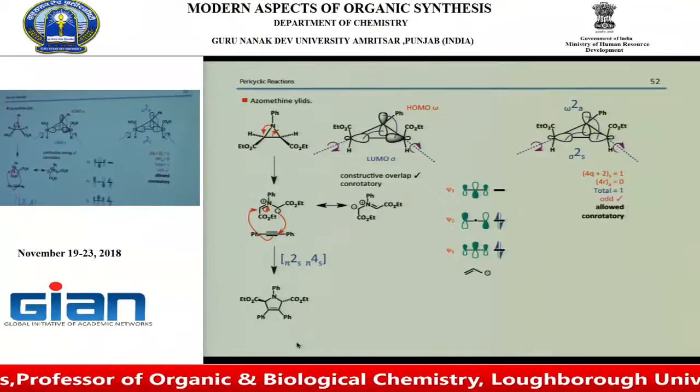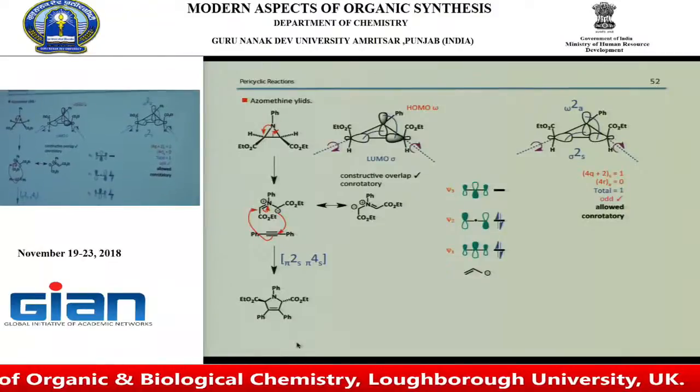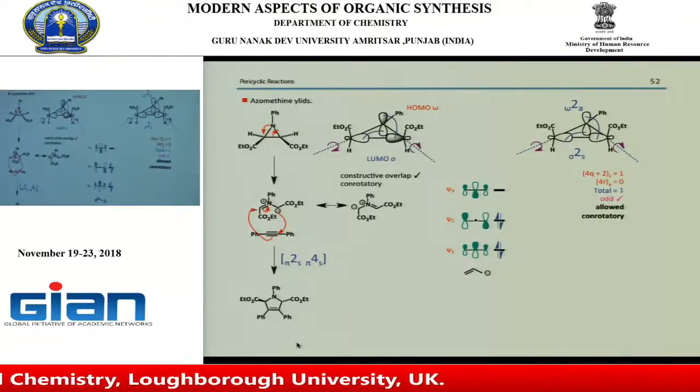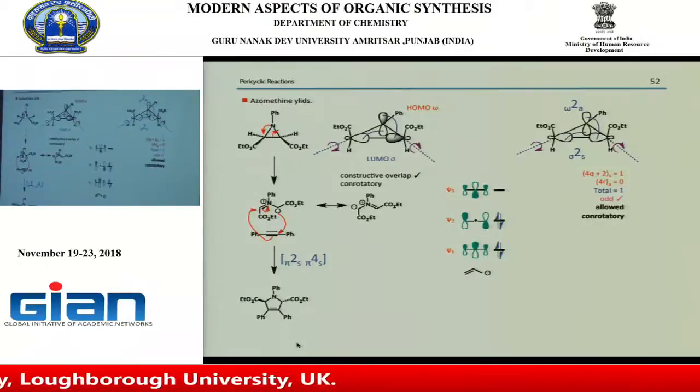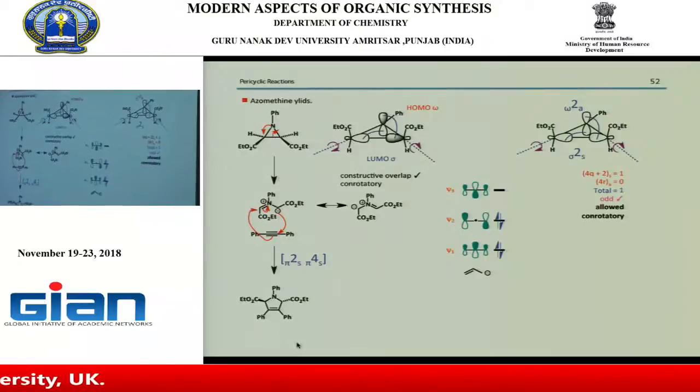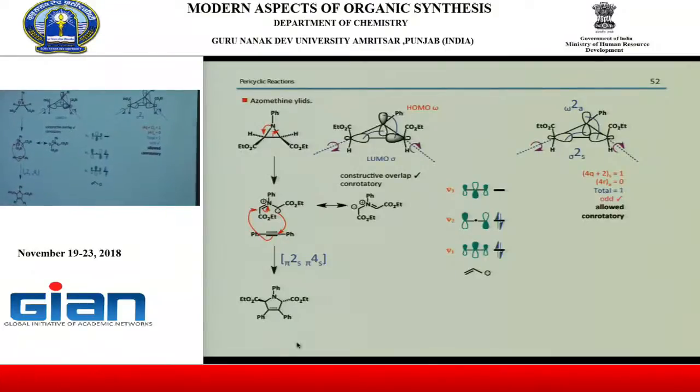We don't have to worry too much about that, because all that affects is, in the dipolar cycloaddition, I've shown the dipolarophile, in this case, as a triple bond, so you end up with a double bond in the product, but you end up with the top half of this 5-membered ring coming from the dipole, the bottom half from the dipolarophile.